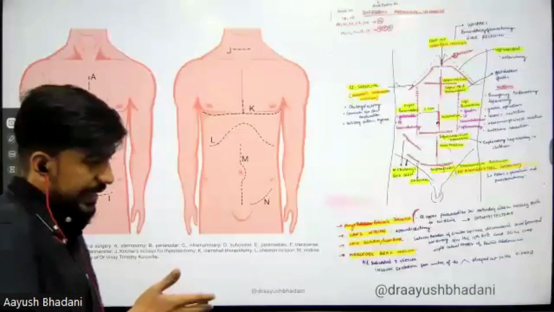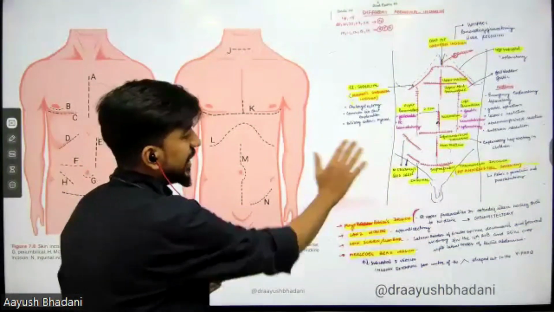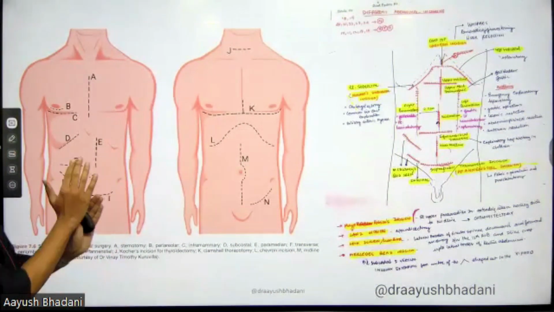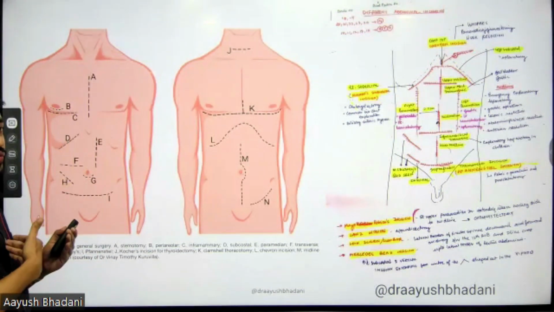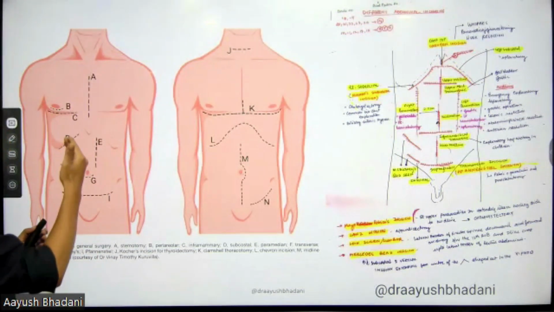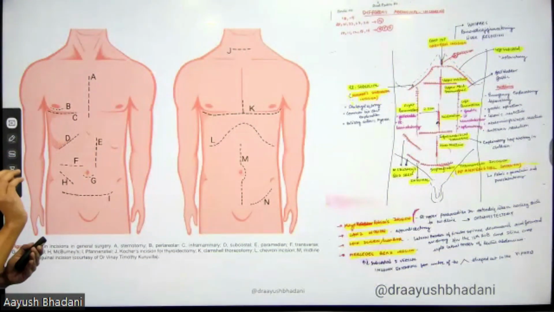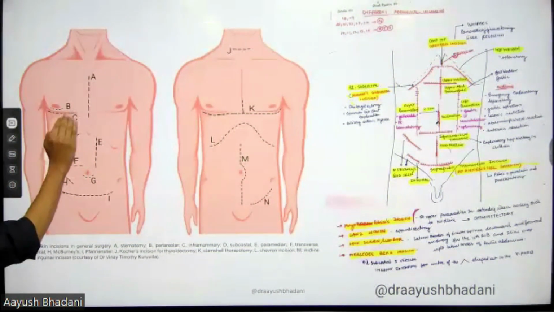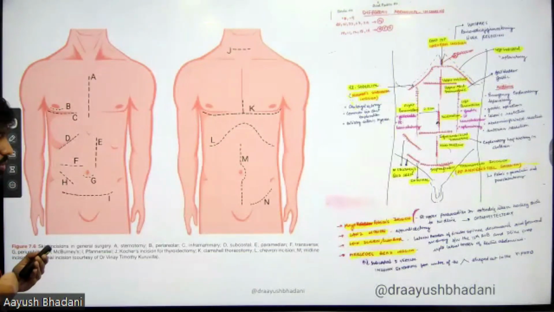So before we go ahead, we need to understand some basic incisions. This I had shared on your WhatsApp group. So what we need to understand are the various incisions. We have A, the sternotomy, which we use for CABGs or heart procedures. We have B, the periareolar, used for fibroadenoma. We have C, inframammary, again for a mass or fibroadenoma located in the inferior quadrant.